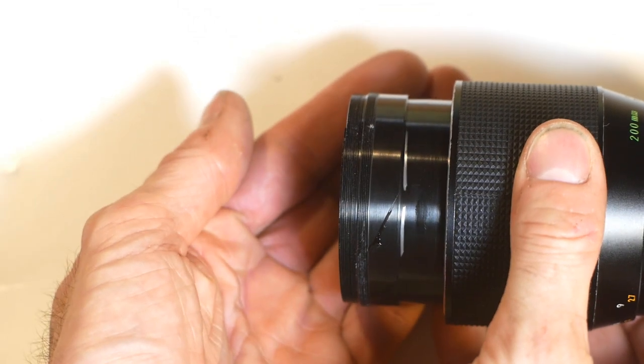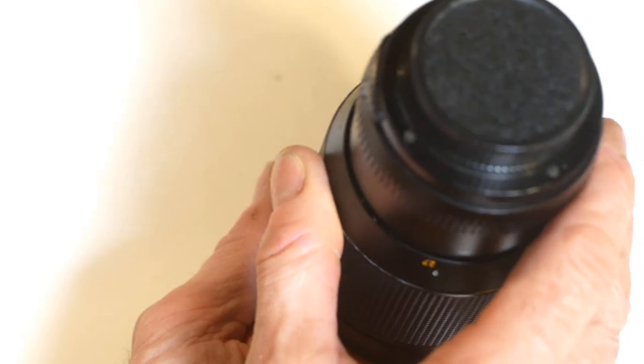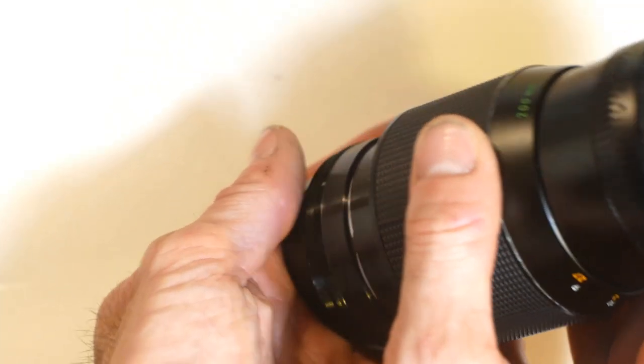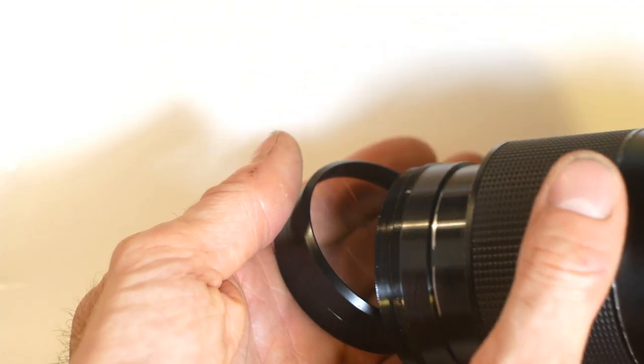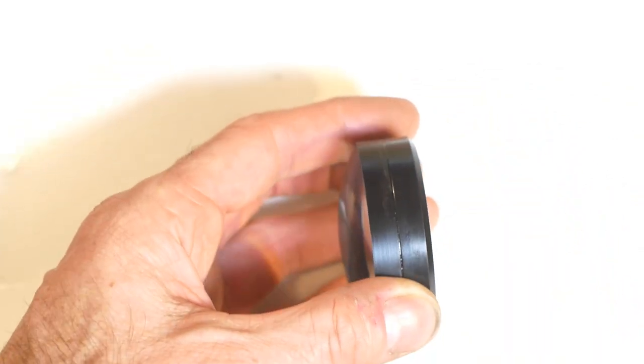And now to carefully tip out the next element, or elements. Unless you know otherwise, it's best to assume that there will be more than one. And there we have one large element, or to be more accurate, a bonded group.